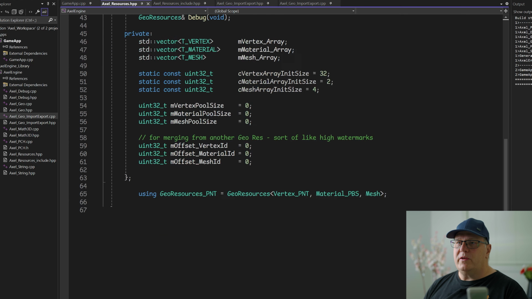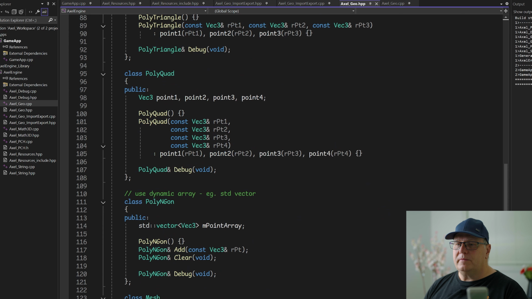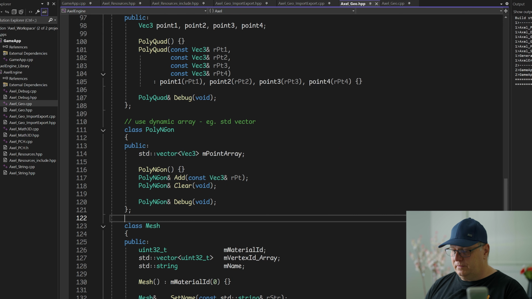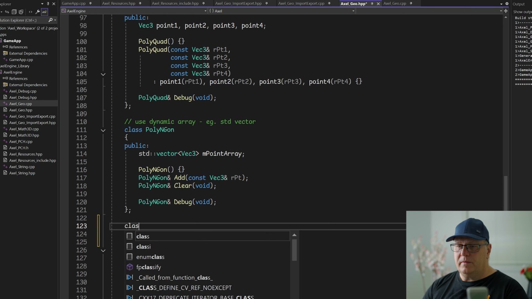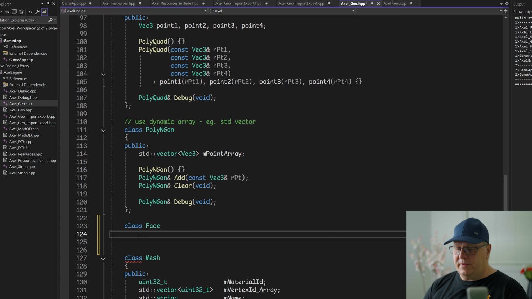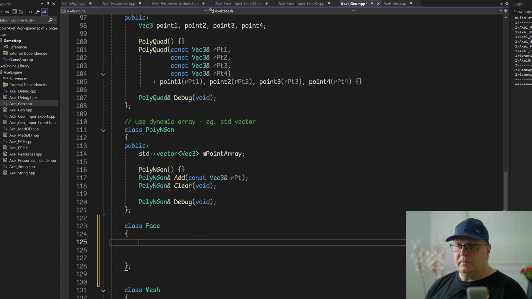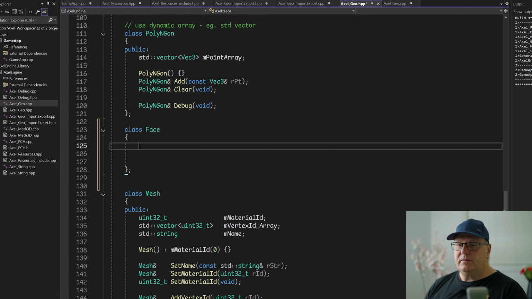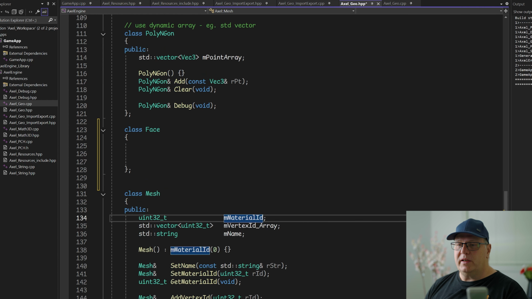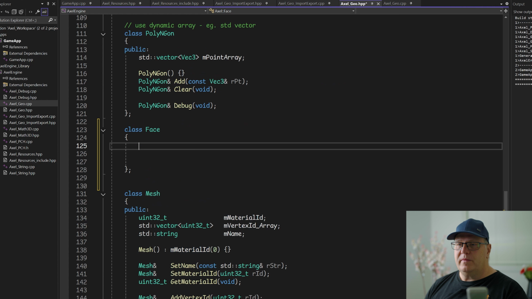We need to create a new class. We'll call it face. Just a plane of face. It could be a triangle, it could be a quad, it could be anything really. So we're actually storing the vector information.